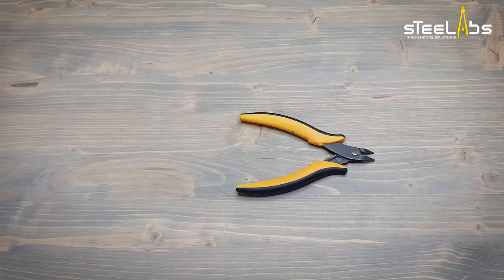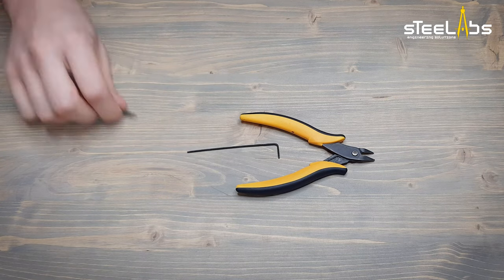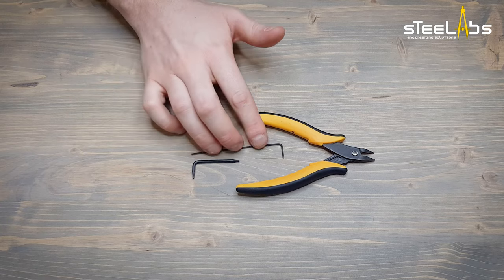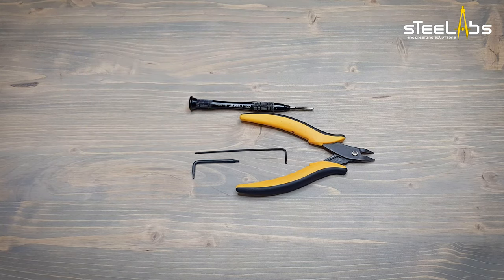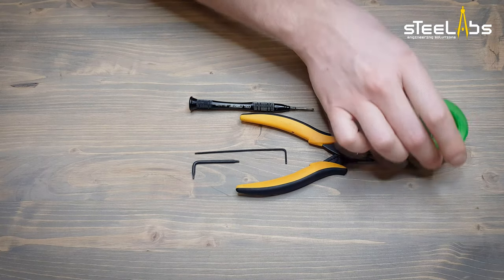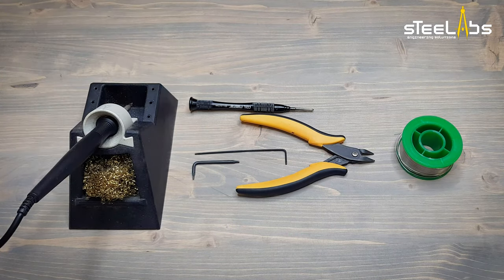Now let's see what tools we'll be using today: a wire cutter, a 1.5mm X key, a Torx 6 wrench, a small Phillips screwdriver, some rosin core solder wire, and a soldering station.